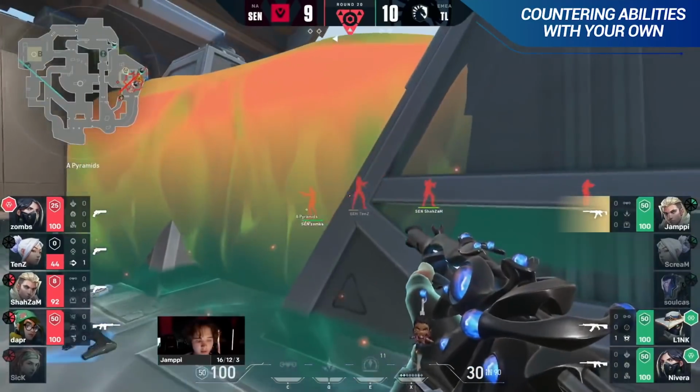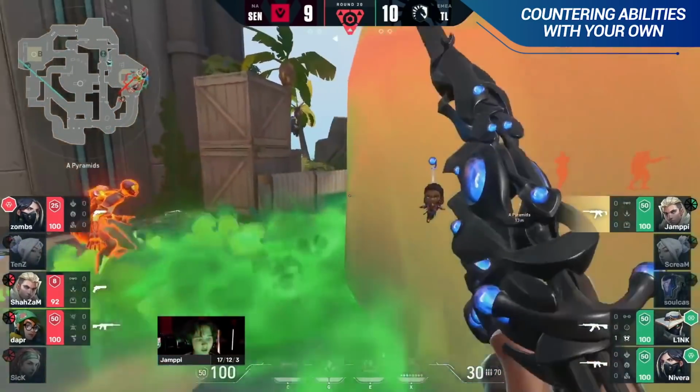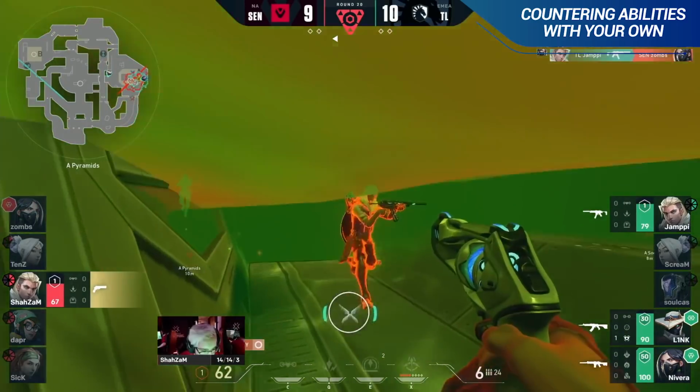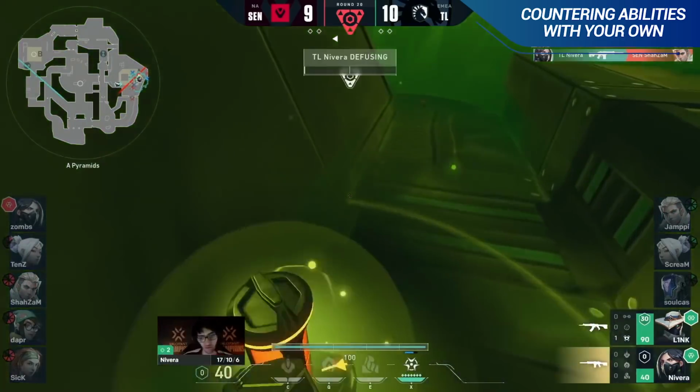A unique example is using Viper's Pit to counter the enemy's Viper's Pit. In this clip, Nevera ults right in front of Zom's ult. By doing this, Nevera's ult slowly creeps his way into Zom's and now actually gives him vision first compared to the opposite if players were to just run into a typical Viper's Pit. This allows for a very easy kill to be done.